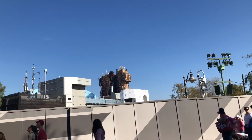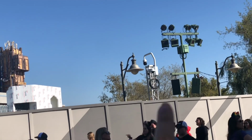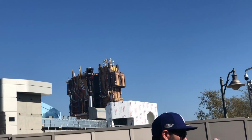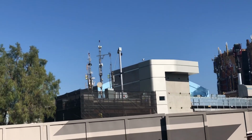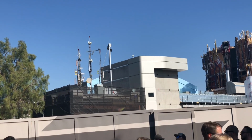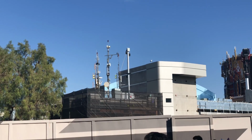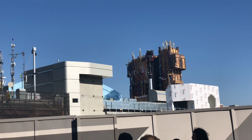Okay, let's talk Avengers Campus. We got a lot more to see this month. I'm going to zoom in. We have these light fixtures and cameras that went up, so that's new. It's still kind of the same over here where the web symbol is going to be, but this area looks like metal now. Behind this tarp, where you can see that man moving, it looks like brick. And on top of that, it looks like some kind of futuristic technology to communicate with something Marvel-y. So it's looking good. The countdown's on, only a couple more months.